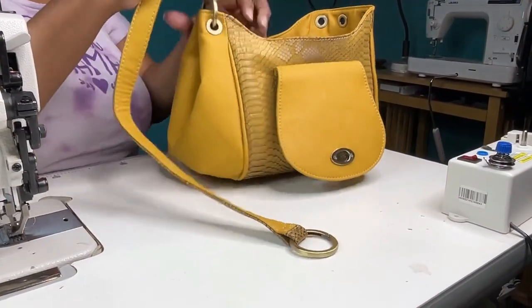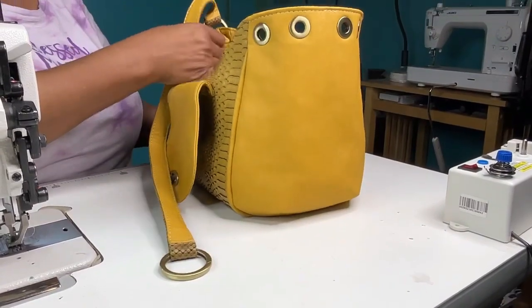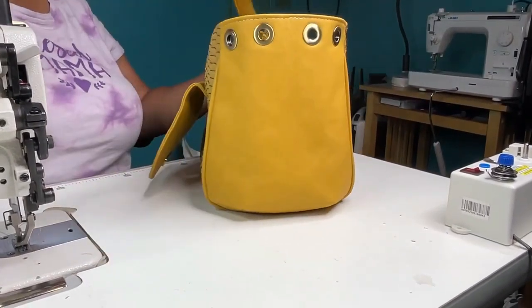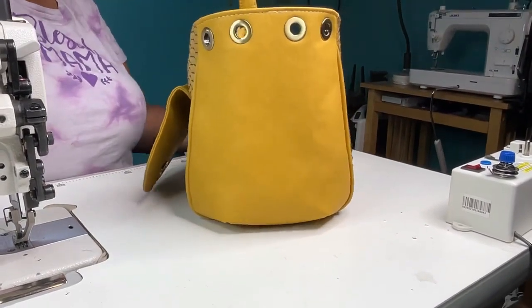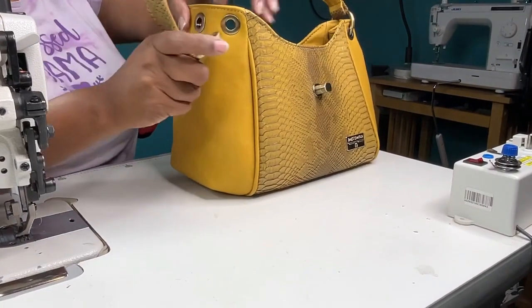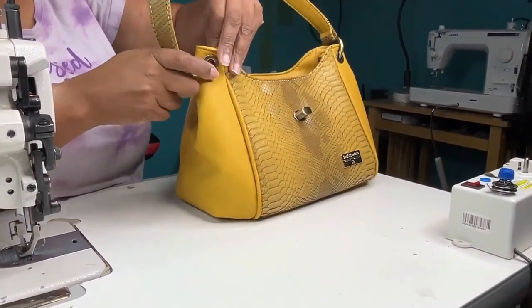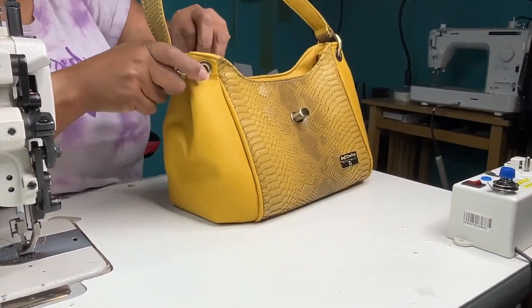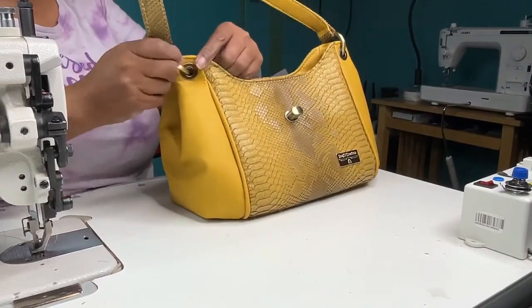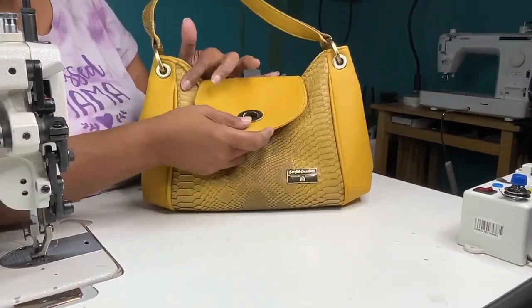And these are 1 1/4 inch, maybe even 1 1/2. No, I think these are 1 1/4 inch gate rings, okay? So one side's on, and we'll do the other side. So again, pinch and feed it through, and then pinch and feed it through, okay? Alrighty, and then we'll just close up the flap.